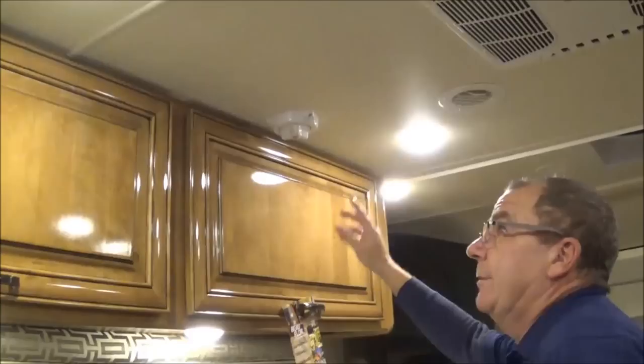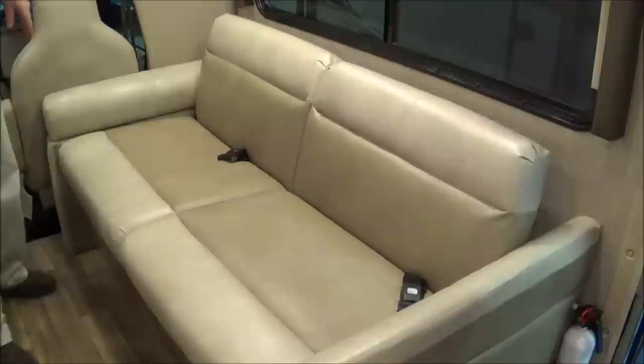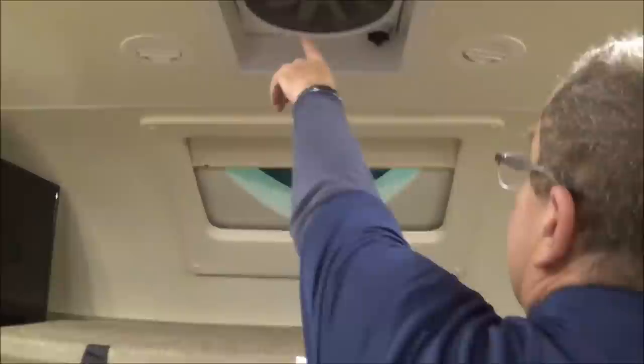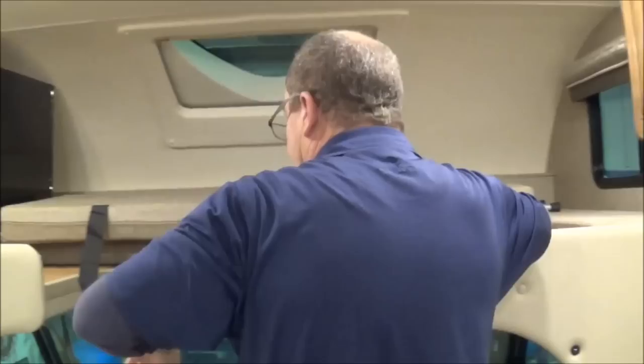This here is your digital antenna. You don't have to worry about cranking it up and down anymore — it's more like a V and you just turn it. Looking at the floors, it's the bow floor all the way throughout, which has very good durability — a seven-year cold-crack warranty on the coach and very easy to maintain. With the dinette breaking down into a bed, we can sleep two here, two here, and two up in the overhead. You also have your power shade up front, a fantastic fan to help circulate air throughout the coach, and a TV on a swing arm so everyone can see it.